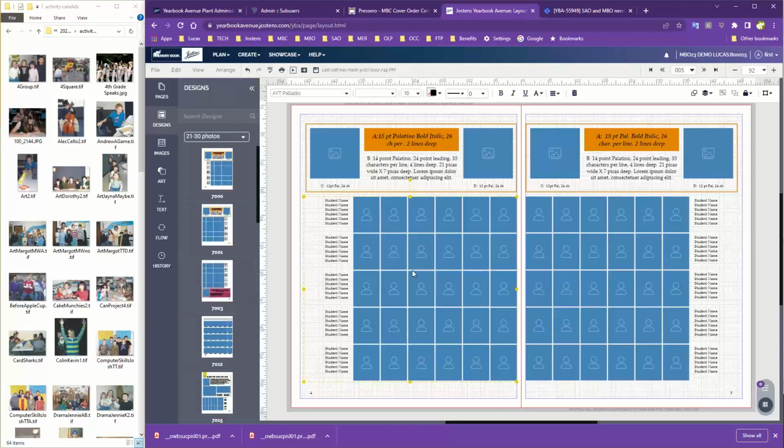So if you come across a last year's template that you're about to flow, and you're wanting to use flow, make sure it has a flow element there in place. If not, you might just need to come back over to the Designs tab, find that base style that you used last year, and drag and drop it back onto the page. Okay, so now that we have our template, what we can do from here is go down to the flow tab right here.